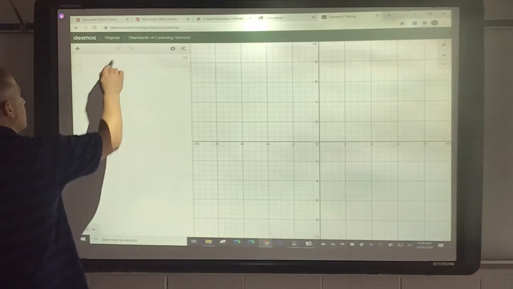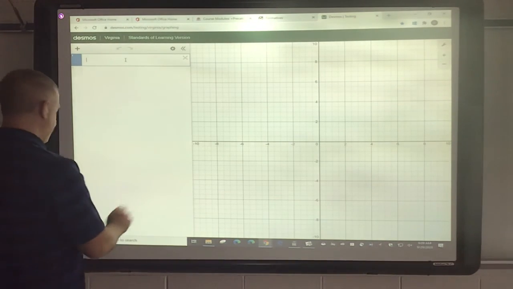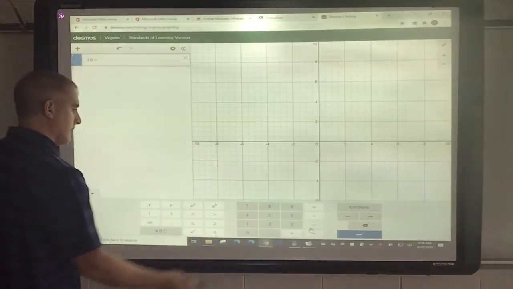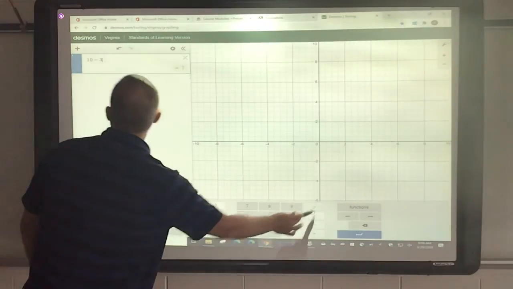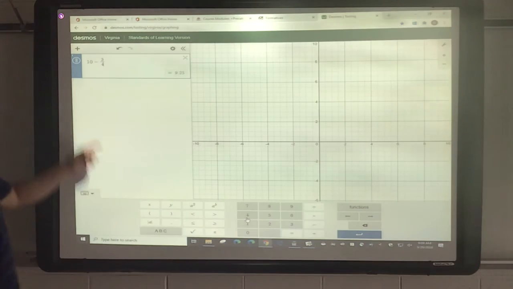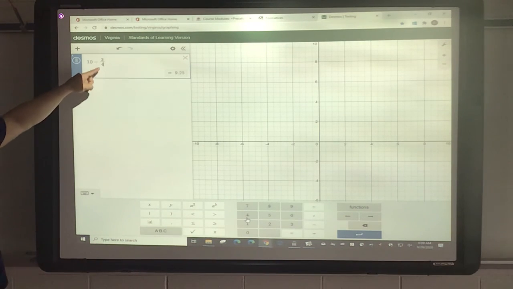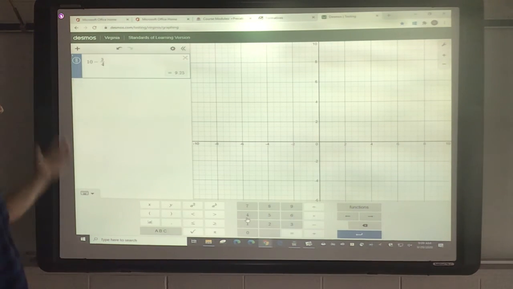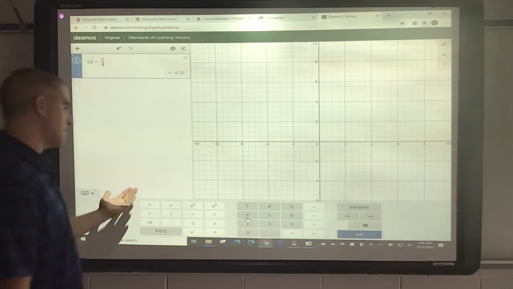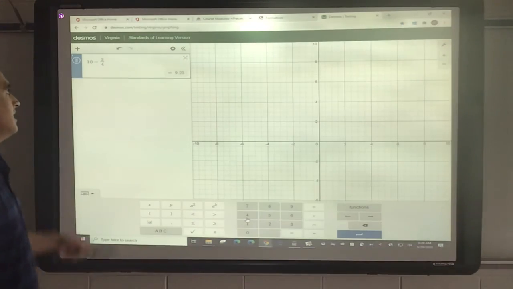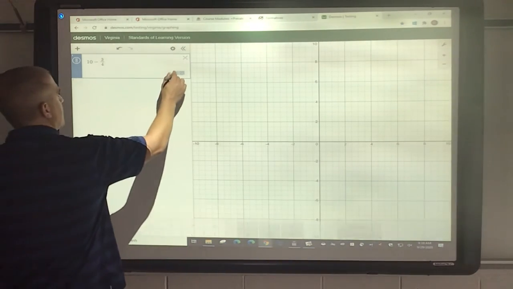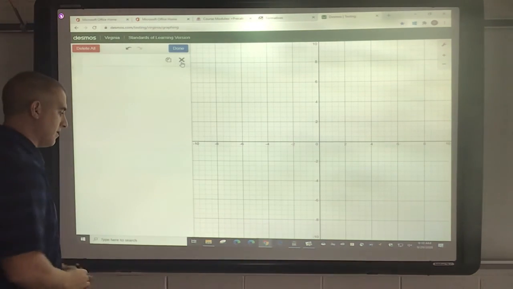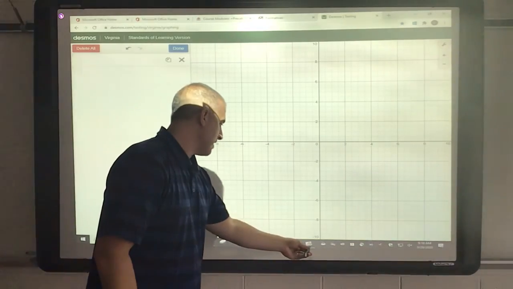If you're using Desmos, pretty easy. 10 minus 3 divided by 4. Now in Desmos, as you can see, it's a lot easier from that standpoint because you just hit the division. You don't have to use that. But what Desmos doesn't do is create a fraction for you, I don't believe. No, it does not. So you can use that if you need to.